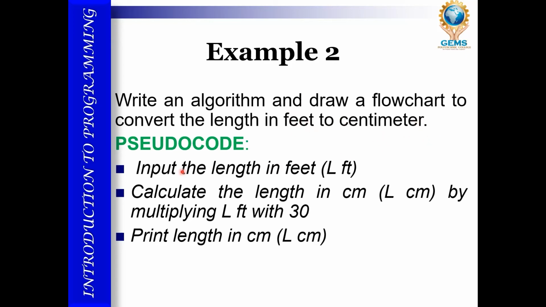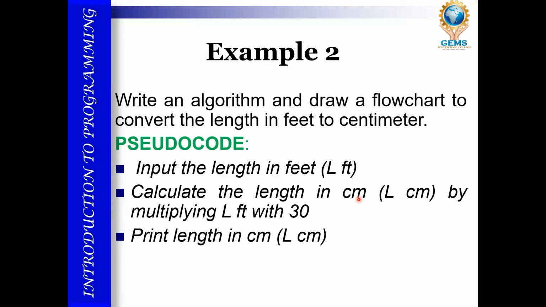So how are we going to write the pseudocode? Input the length in feet. So we are getting the input of the length of anything. We are going to get the length of this monitor in feet, then calculate the length in centimeter. Once we have the length of this monitor in feet, we are going to convert this length into centimeter.